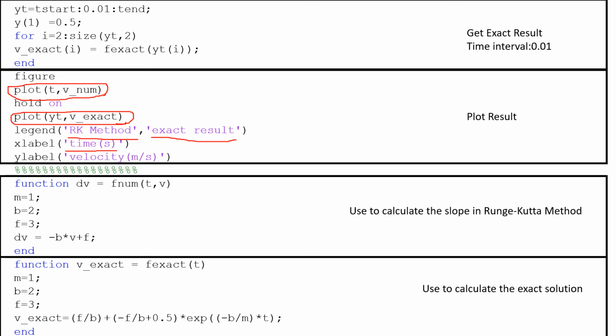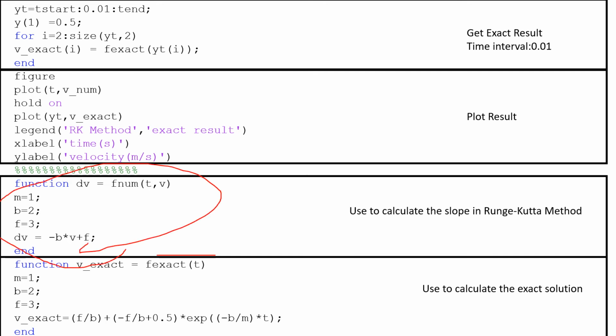Then the x label is time, the y label is velocity. Okay, so this will be the demonstration for the Runge Kutta method in MATLAB. This will be the whole code. You just need to modify this part and also this part. Other parts you can keep the same.